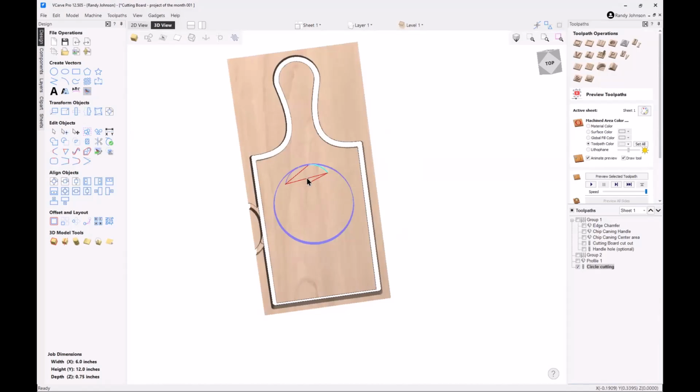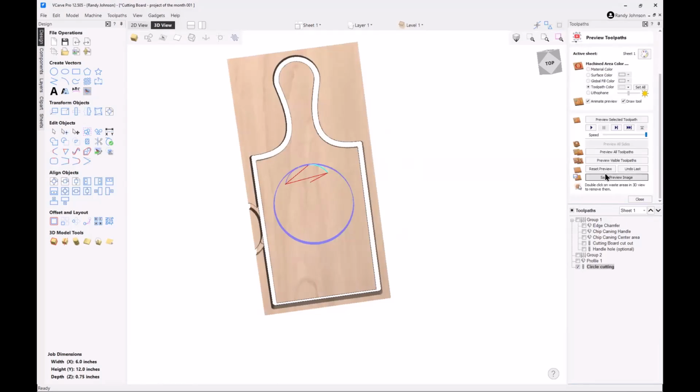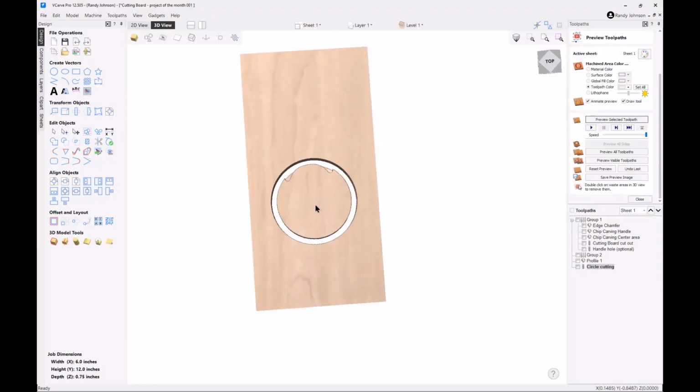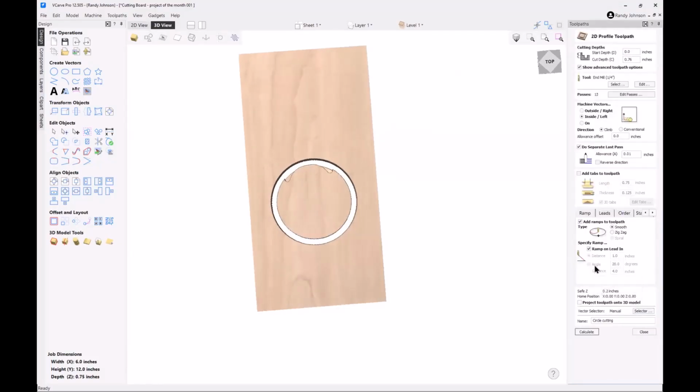So not too bad. And if we wanted to increase that further or do some other shape, this might be a good one rather than a circular lead. Let's go with a straight lead and let's go a 45-degree angle on that. And let's use a lead length of 1.5 inches, just see how that looks.